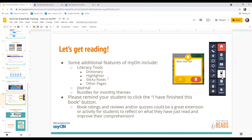Not necessary, not required, but it could be a nice extension or an activity for students to reflect on what they just read, to work on their comprehension skills. And it also might be something that you can do in place of Lexia, if that's how the sequence of your tutoring hour goes. So I just thought this was a really cool quote.